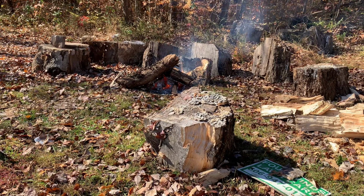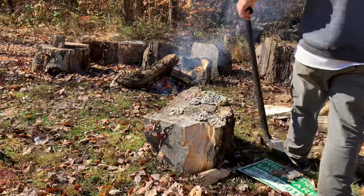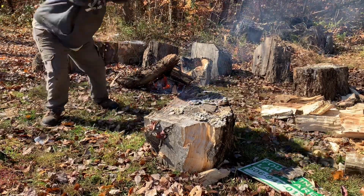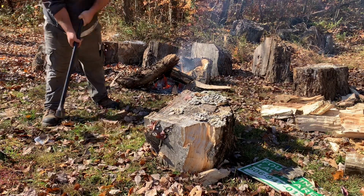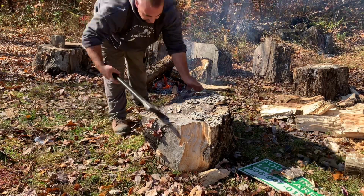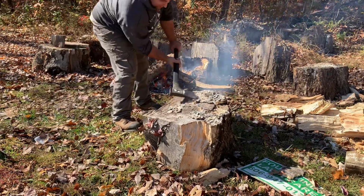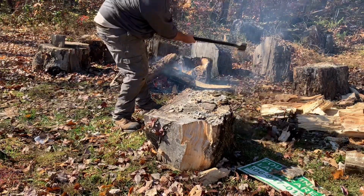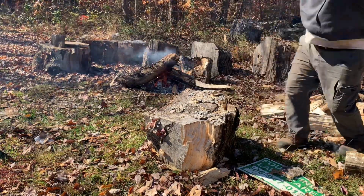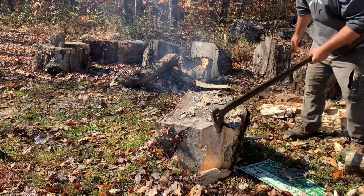This wood I got about 2 years ago from my uncle's whenever that tree service cut it down. So it's been sitting for about 2 years now. That's why you see some of it's punky, some of it's rotting a little bit, and then there's some that's still good to burn. This is something I've just put off, really, getting these rounds taken care of, just because I knew they were so hard to split. So I just let them sit there for a long time.